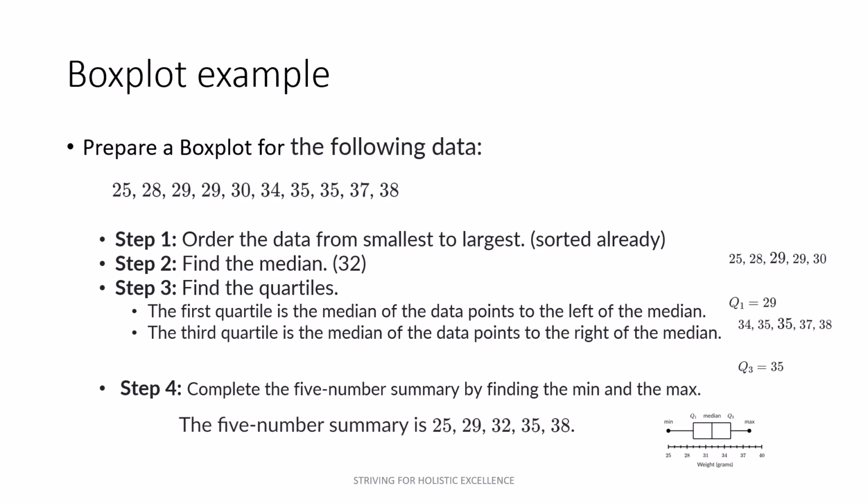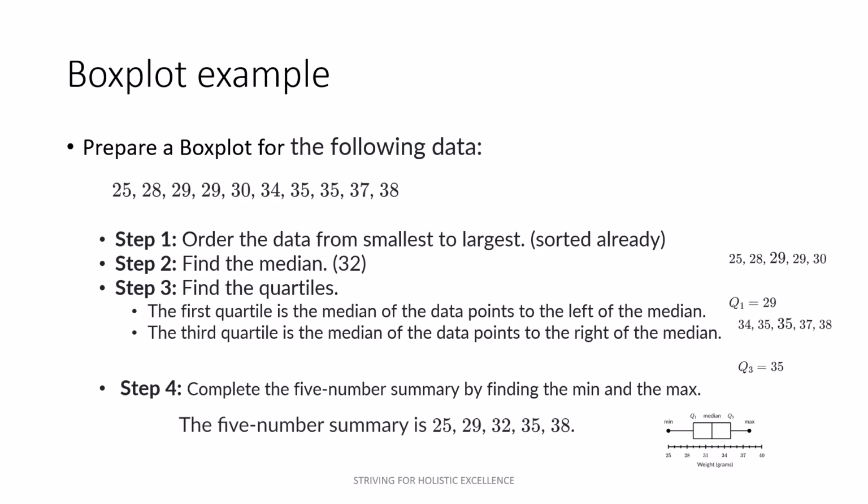Just focus on the box plot number line template at the bottom that you can see. There is the minimum value, the maximum value, Q1, Q3, and median. Right now we have found the median value, that is 32. Now what is the max and min value here? Since it is arranged in ascending order, the max value is 38 and the min value is 25. So we have got 3 values out of the 5 number summary. Now we have to find Q1 and Q3, that is the first quartile and the third quartile.